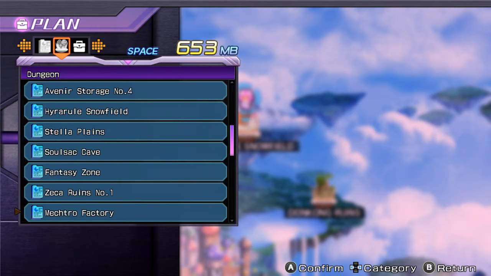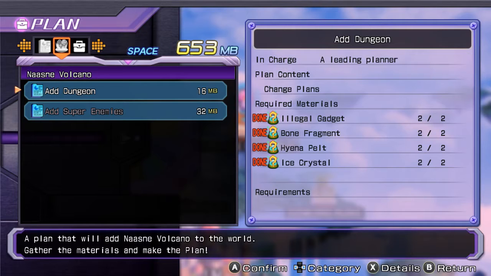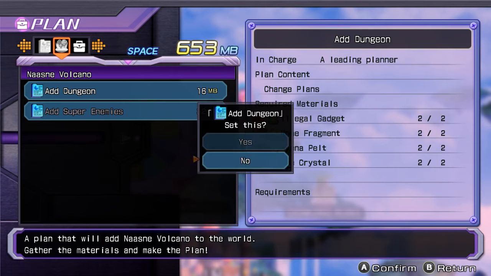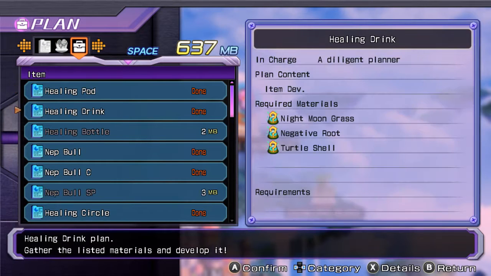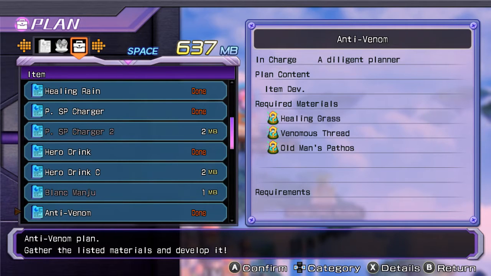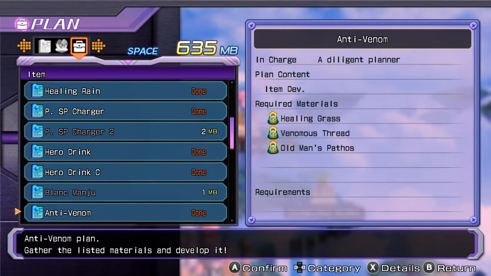And I was wanting to open up the Nasni volcano. Do have the super enemies available to create at some point, but I think they're going to wipe me out if I try them right now. I can complete the hero drink C. Excellent.